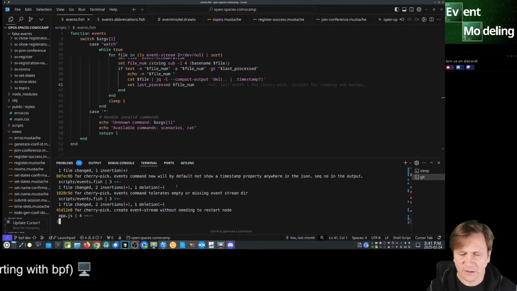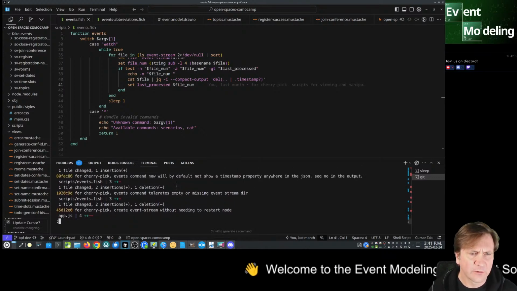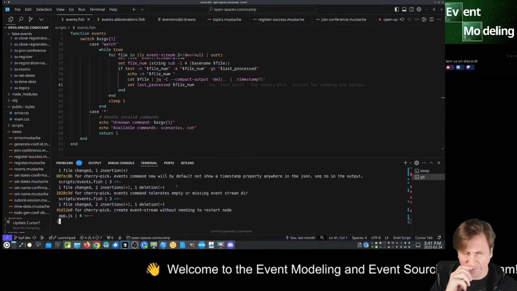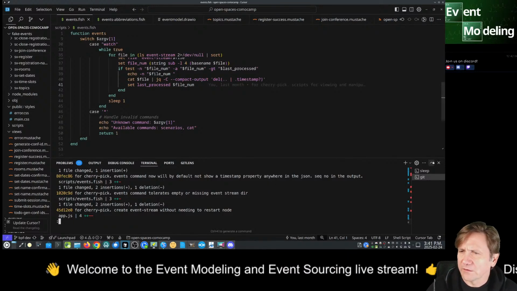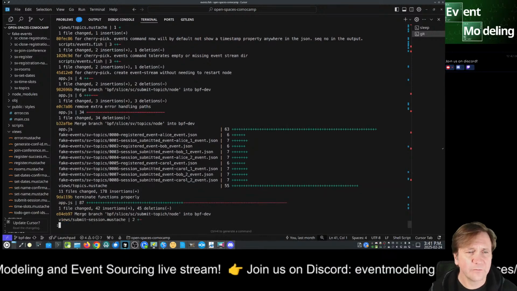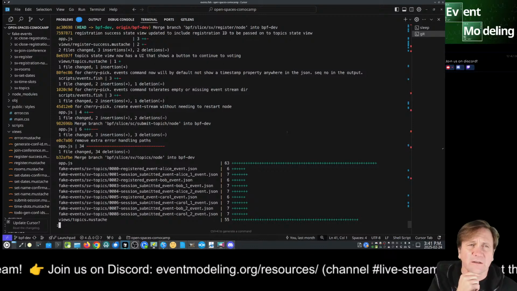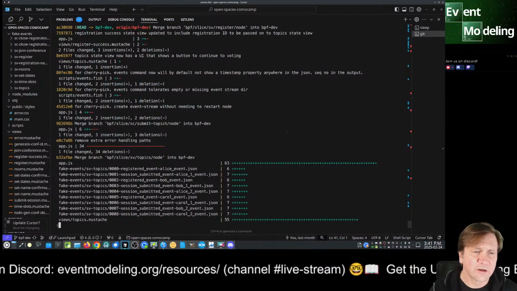It's just that's what I had checked out when I was doing the work. So I'm going to just grab these guys and move them to the other branch. Just don't want them to go off the screen. So yeah, we can see that those things for cherry pick are there.